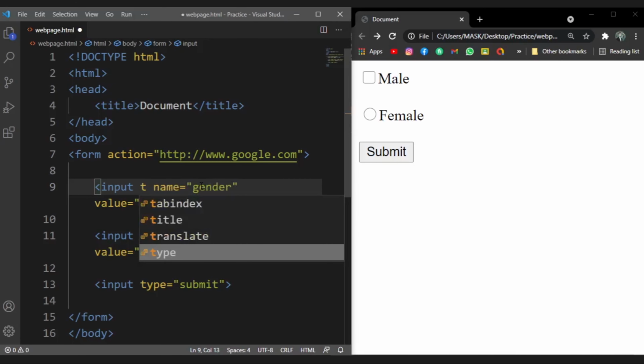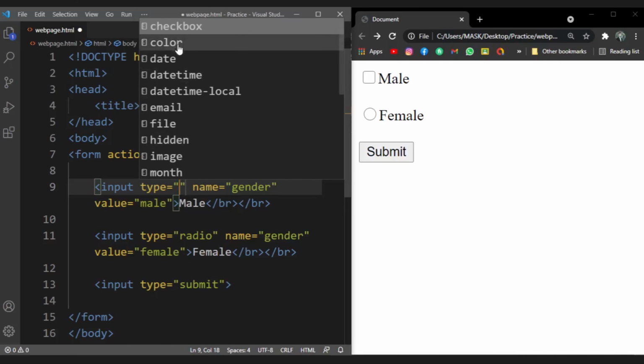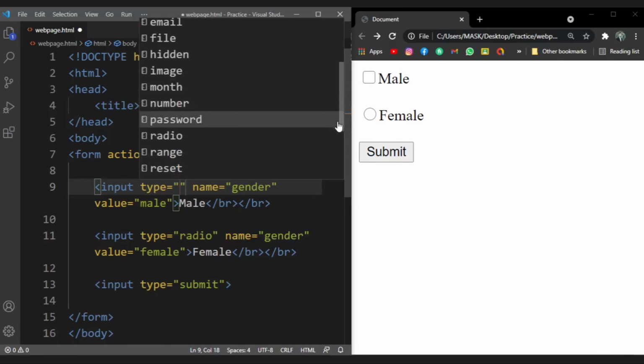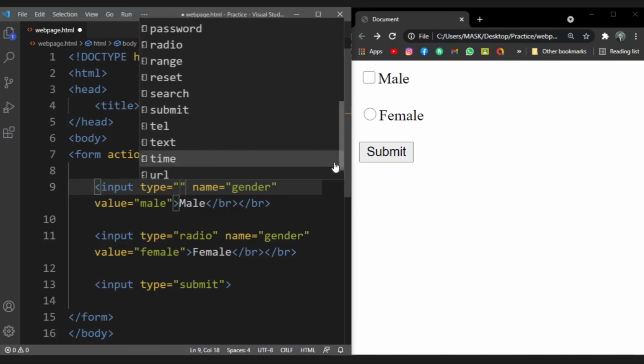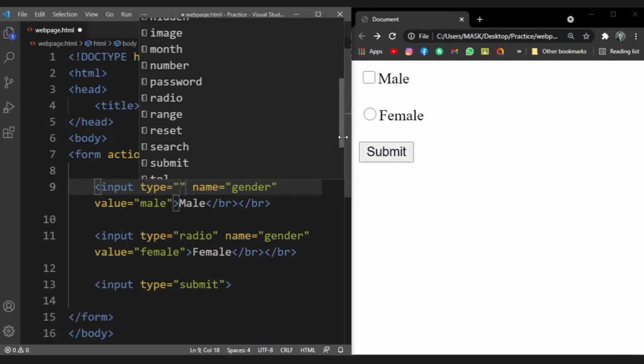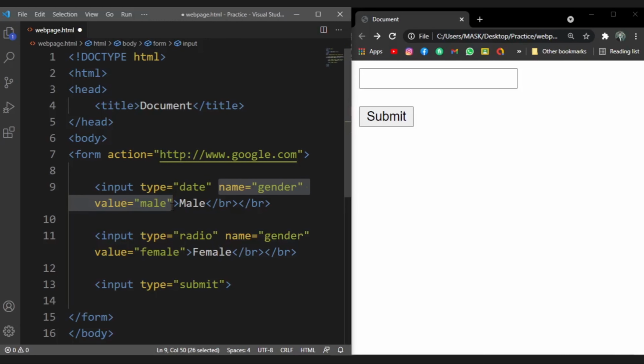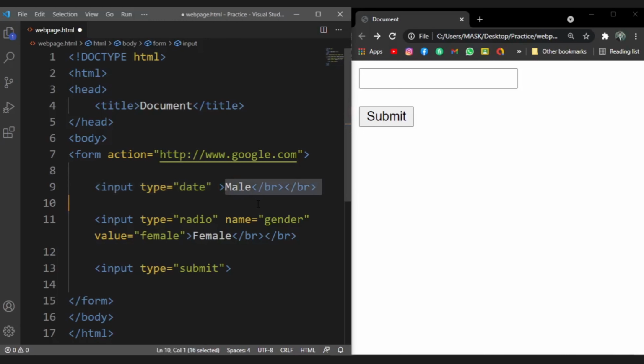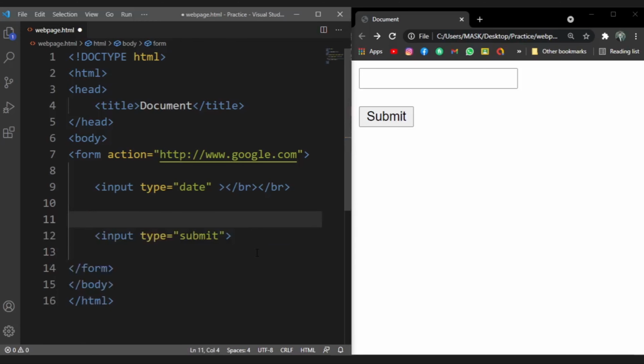When you write type, you can see that you can give dates, date times, emails, files, hidden, images, numbers, radios, search, submit, text, time, URL. And let's remove this, and also remove this text and this input, and save it.